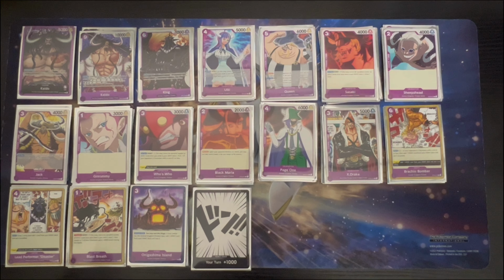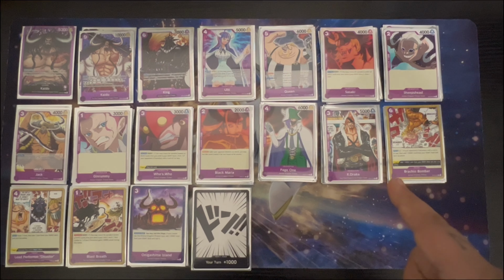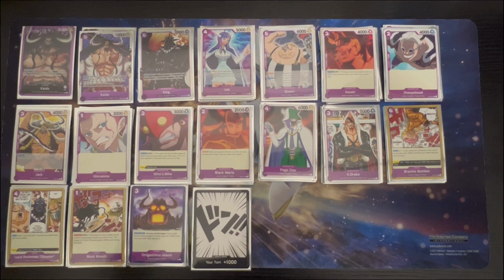Looking at these cards, again, 10 out of 10 with the artwork. I really love the Kaido and the King super rare cards. They're probably, again, my favorite cards of this structure deck. But I also like this X Drake from the manga, as well as your Tobi Roppa cards, your Page 1s, your Utis, and your Who's Who, Black Maria.